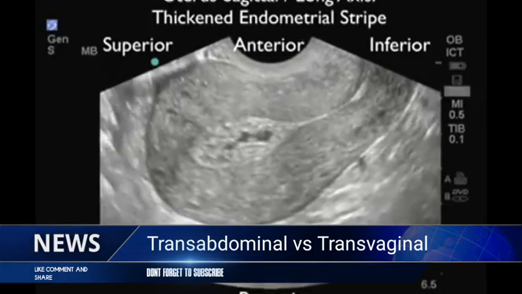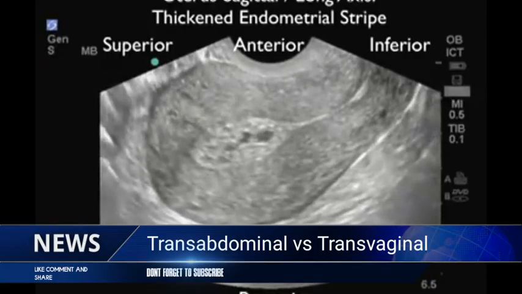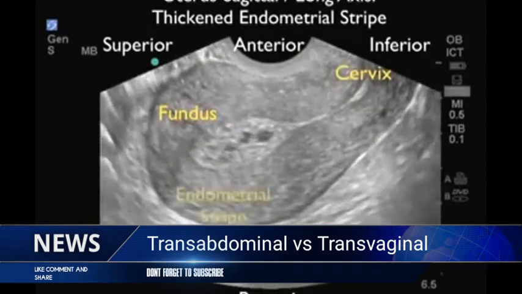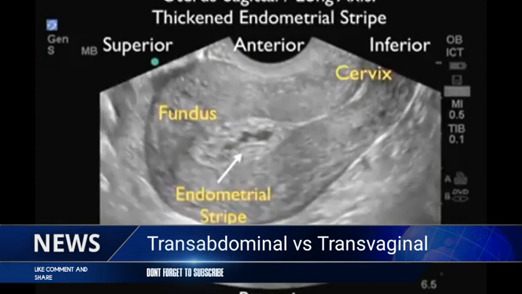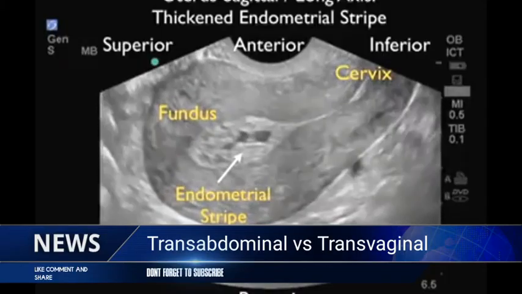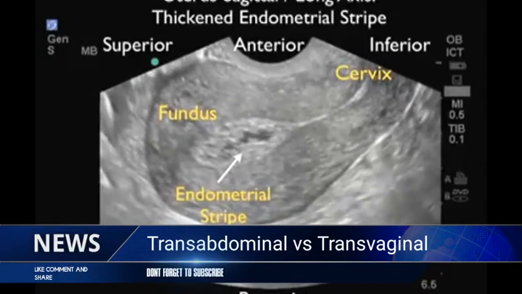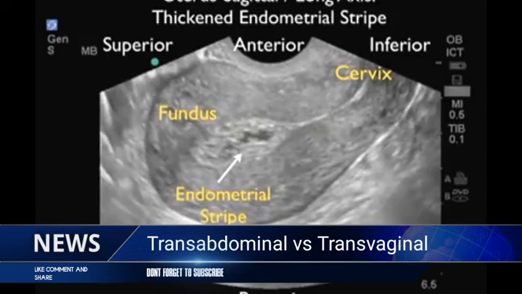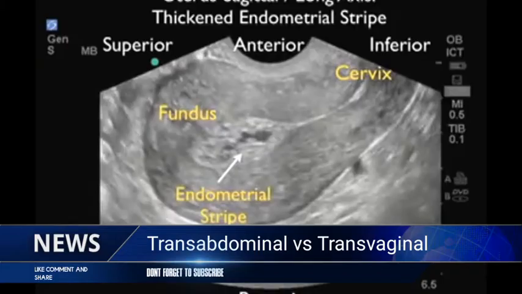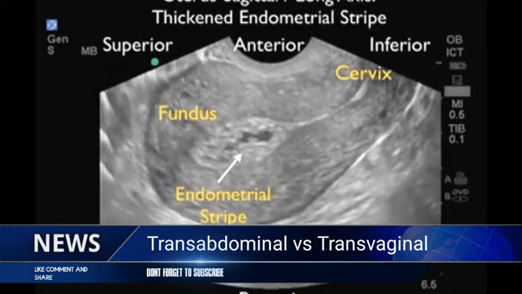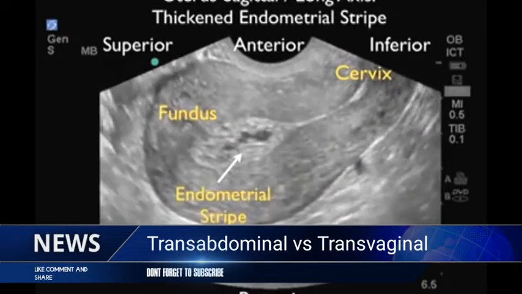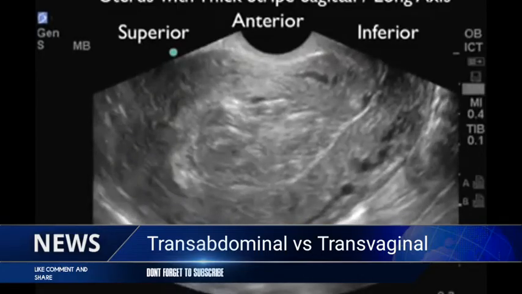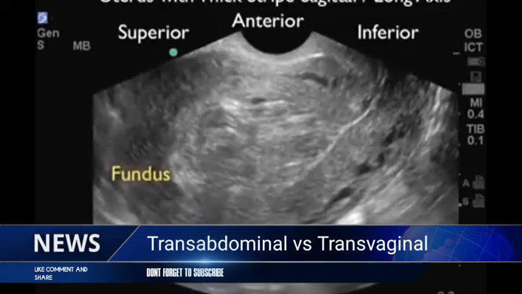Let's take a look at another uterus as taken from a sagittal or long axis cut through the female pelvis. Remember that the superior aspect of the uterus is located to the left, inferior to the right. We see the fundal region to the left and the cervical region to the right. Notice here that this patient has a thickened endometrial stripe, and we can see the thickening of the white line arching from the fundal region down to the cervix, indicating that this patient is in a later stage of the menstrual period.